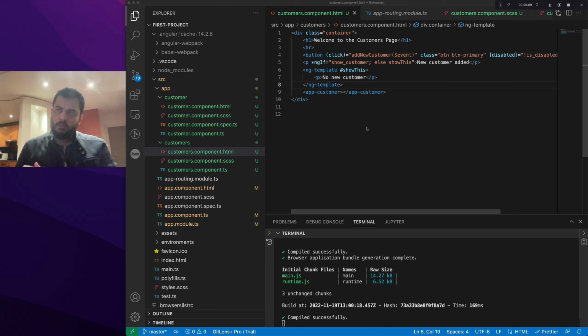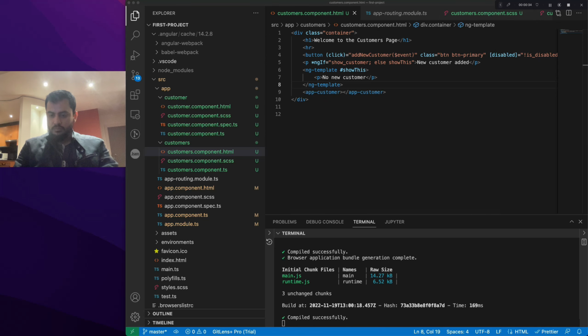In the previous video we looked at the ngIf structural directive, which can be used to add elements or remove them from the DOM. But in this video we'll be looking at two attribute directives, ngStyle and ngClass, which can be used to not only change attributes such as color or background color of an HTML element, but also to add classes to an HTML element based on certain conditions.